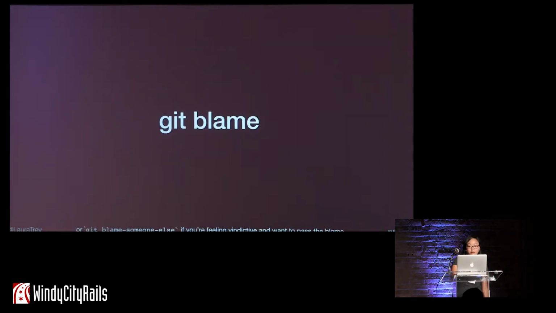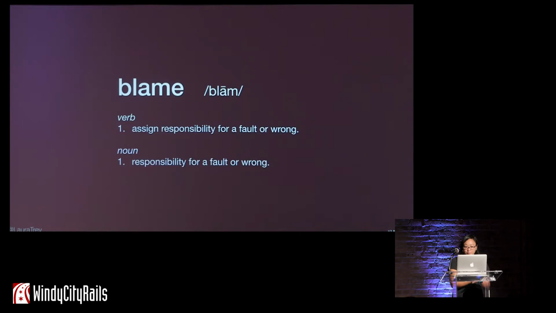And then there is git blame. And this is the command that tells you who wrote what and when. So let's take a minute to talk about blame. The word blame has a very negative connotation. The act of blaming assigns responsibility to a person for a specific fault or wrong. And so blaming someone for code they wrote in the past can be very detrimental to their growth and confidence as a developer. Blaming and finger pointing can also prevent an environment conducive to mentorship and feedback.